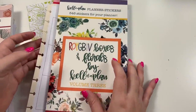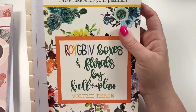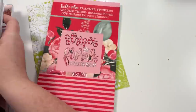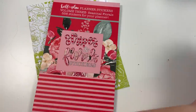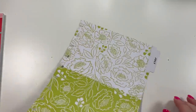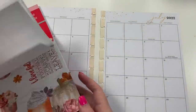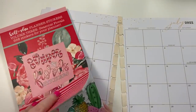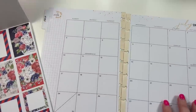Courtney wants a spread for her parents' wedding anniversary using pink and blue, so we're going to be using our Roy G. Biv Volume 3 book. And then Darla wants a July monthly spread, and she wants it to be patriotic, so we're going to be using our stripes and floral. So let's start with Darla, her July spread. We're going to go to the stripes and floral book, and we're going to go to this patriotic section.